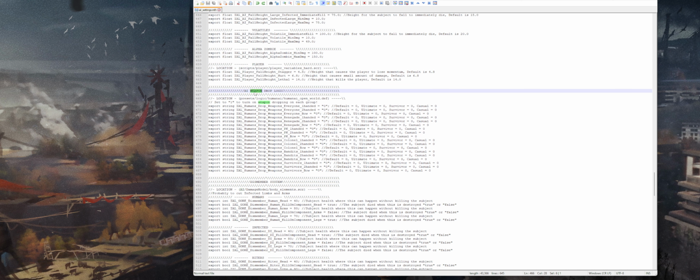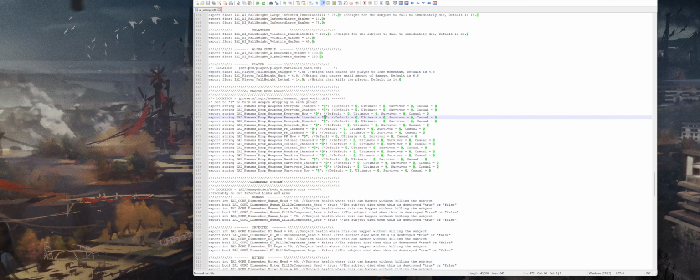Almost there, guys. So the weapon drop logic actually determines whether or not the humans can drop their weapons as you go through the game. If you want certain groups of the enemies to drop their weapons, if you find that more realistic, you can go in here and set this. I currently have it turned off across the mod because so many people started reporting that the streets were literally littered with weapons. But if you want to turn this feature on, feel free. That's why I left it here.